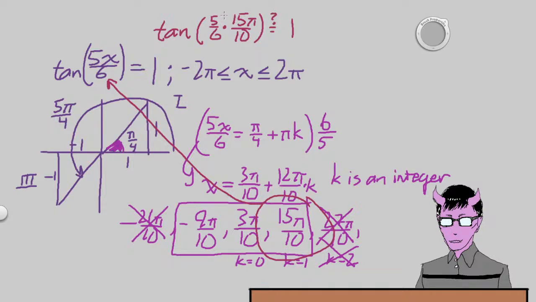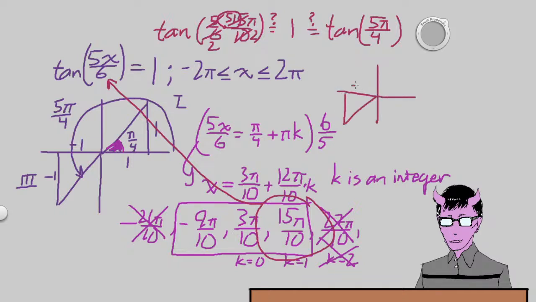And of course, make sure you always simplify before you multiply. Divide by 5, divide by 5. And then divide by 3, divide by 3. So thus yielding, still question mark, we still don't know if it's equal to 1. Thus yielding tangent of 5 pi over 4. And where's that? That is a reference triangle produced in quadrant 3 with a ratio of -1 opposite to -1 adjacent, which means it's going to be +1. So basically confirmed 15 pi over 10. That means that we have great confidence that these other two answers should be good as well. Again, unless the math got screwed up somewhere along the way, but we're good for this particular problem.